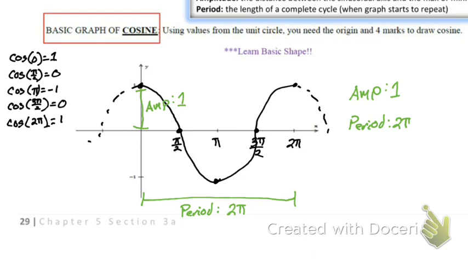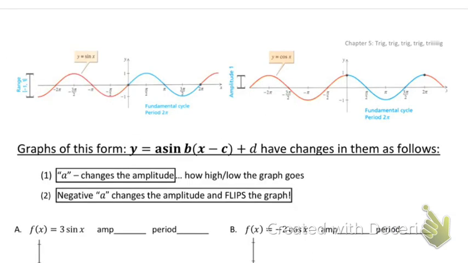All right, those are the primary graphs we're going to use today and tomorrow and the next day and basically the rest of the week. So the quicker you know these, the easier life is. Because this is basically the rest of the week, which means what we're doing now is the last thing we're going to learn for the test. It is graphing these and being able to transform them. But once again, if you have no idea what a unit circle is or how to read it, and you don't know what happened here, you're going to really struggle on this part. All right, you have to know these graphs, and the quicker, the better. So make sure you focus on the homework tonight.